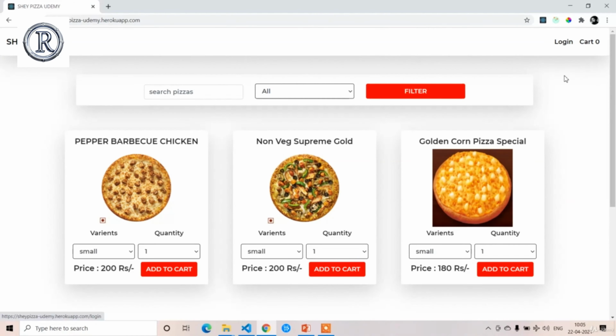So the price is an array. Here you can see prices is an array. In that array we are having one object. That's the reason we have to use only 0 index every time. And in that index we have to specify the variant that we have selected. Then we will get the price.